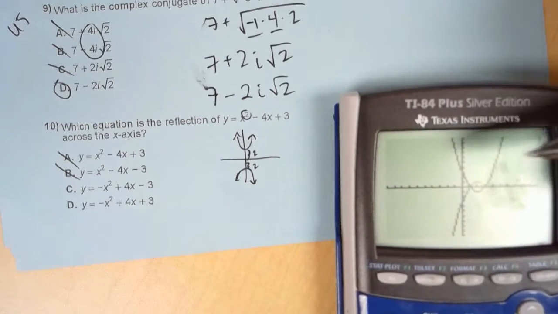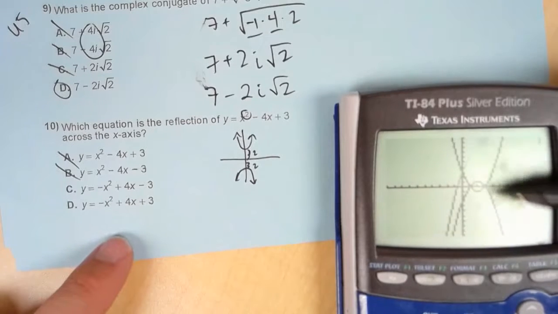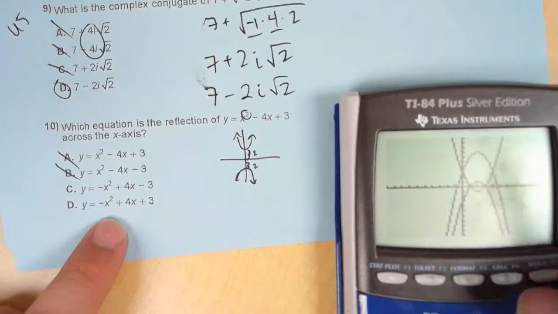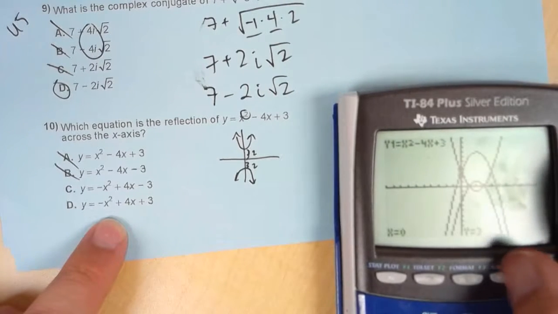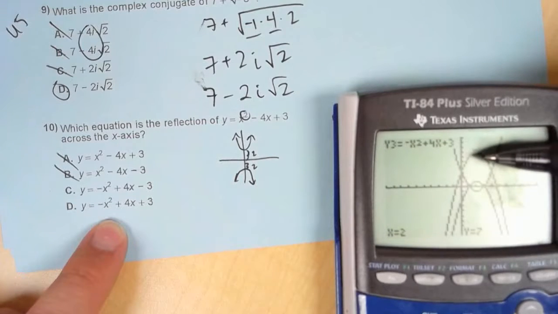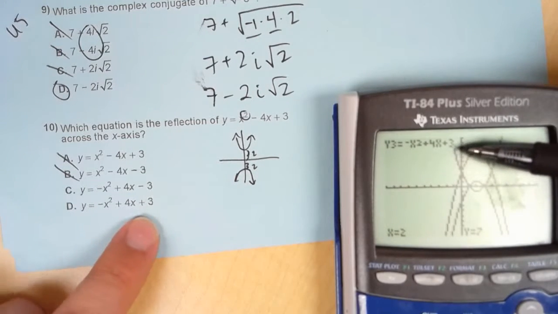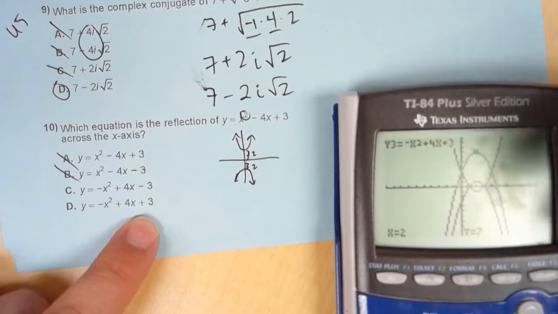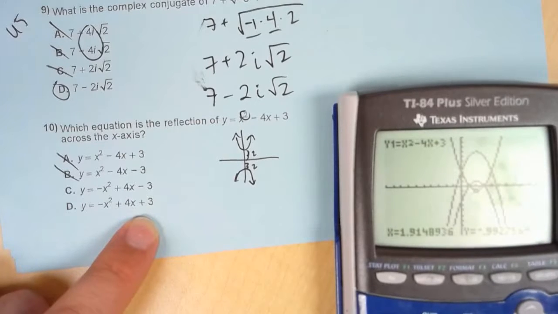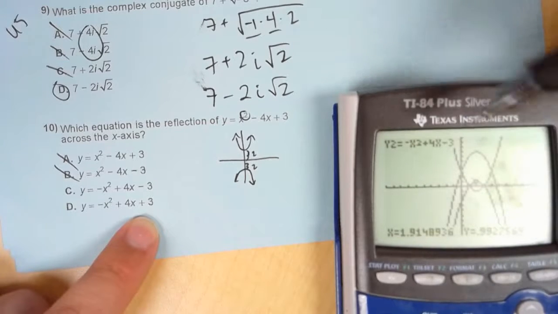If you do have a graphing calculator, there's my original one graphed. That one is flipped upside down, and it's only up a little bit, and this is only down a little bit. That one is up a whole lot, so for the last one I typed in, we can hit trace and look at it a little more. Let's see, press up. Let's put in 2. It's way up here, which is the negative x squared plus 4x plus 3. I don't want that one. I want the one that's down here. So I'm going to press up one more time and press 2 again. It looks like it went up 1 unit, and then the last one went only down 1 unit. So y2, which is my negative x squared plus 4x minus 3, is the reflected version.